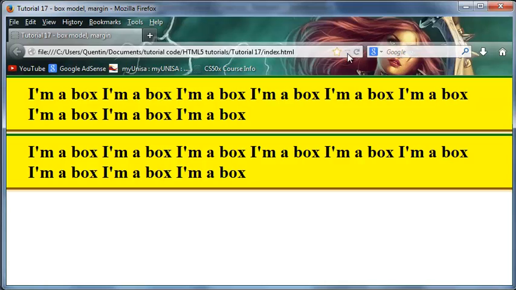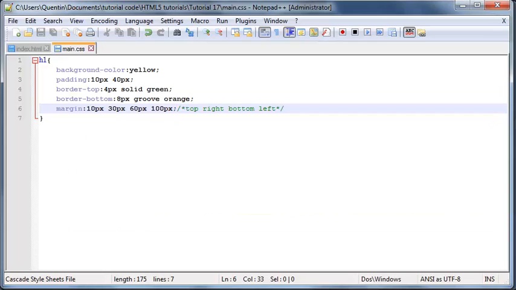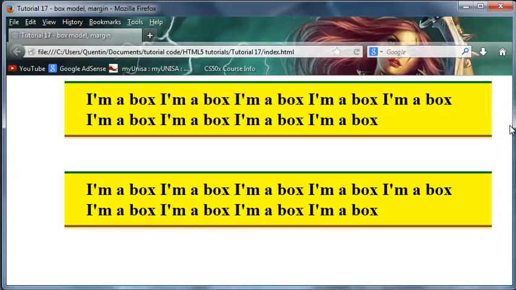When we click refresh, you can see we've got 100 pixels of space here, 10 pixels here, and on the bottom 60, and then 30 on the right. That's just how margins work.